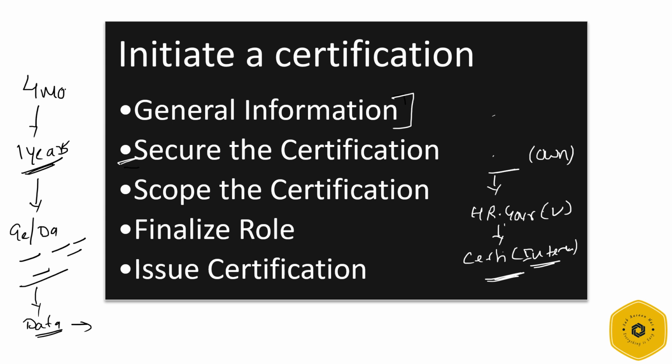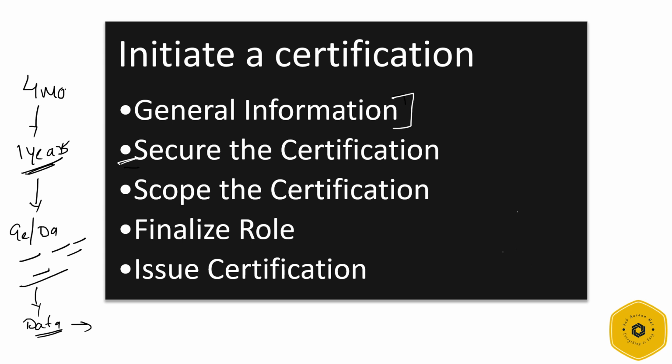Third and important part is the scope of the certification. To understand the scope of the certification, we should have a little bit of understanding of three things: entitlement, access condition, and the access point. I had already explained this in my previous class, so please go through my previous lecture in the same link. I have put a link in the description, so you can refer to the different types and the nomenclature I mentioned about the access point, entitlement, and the access control condition.